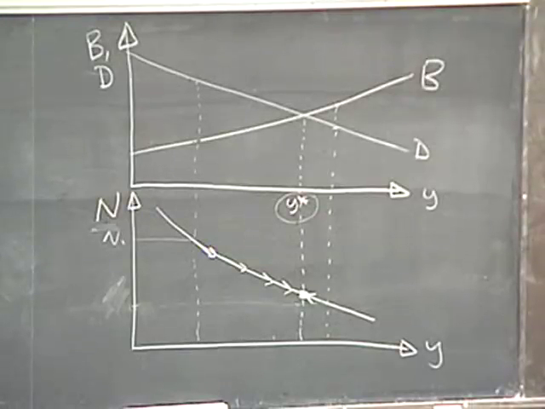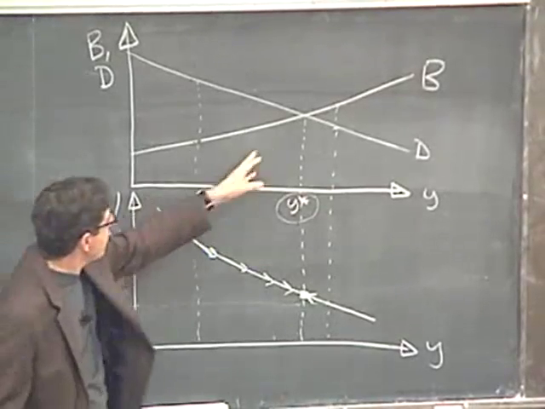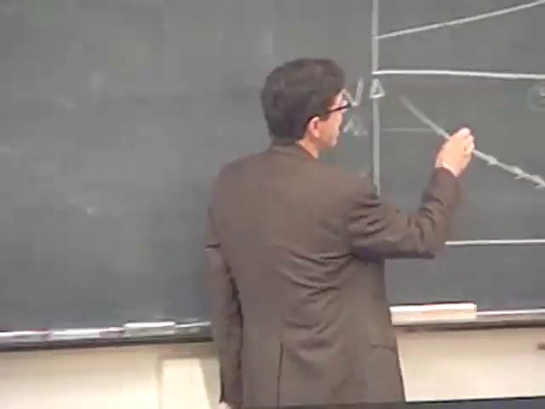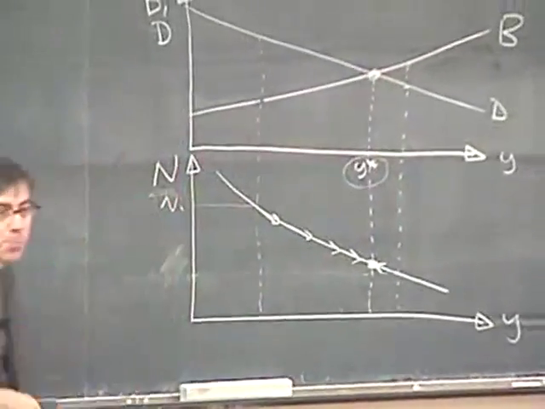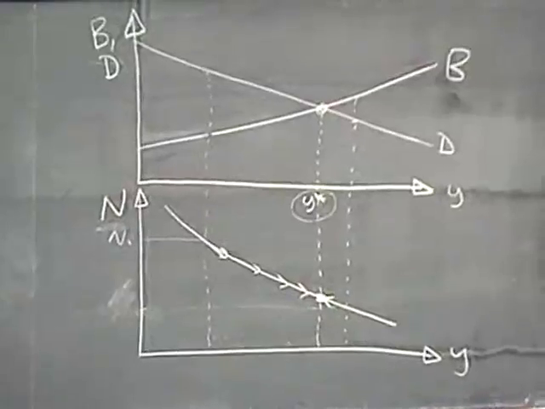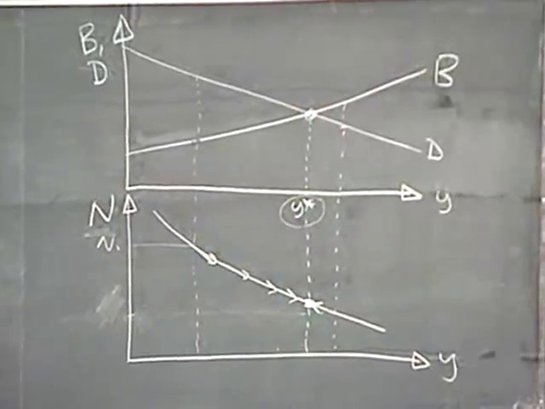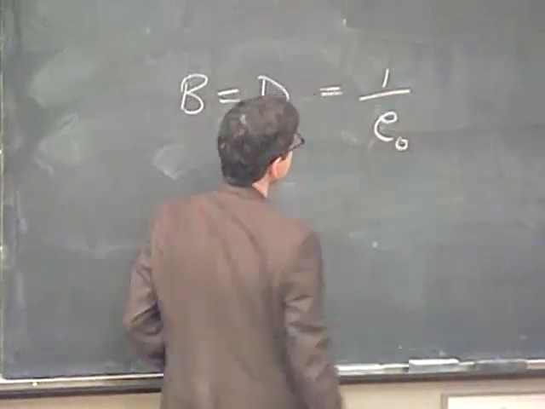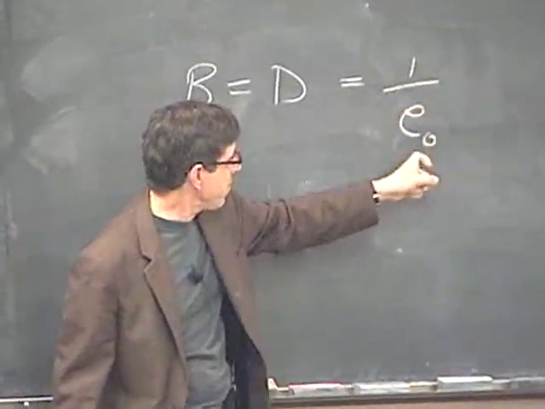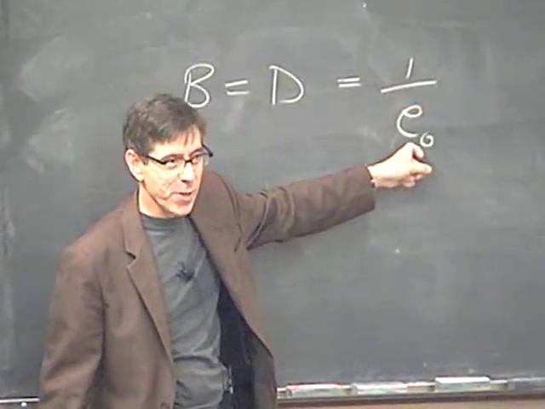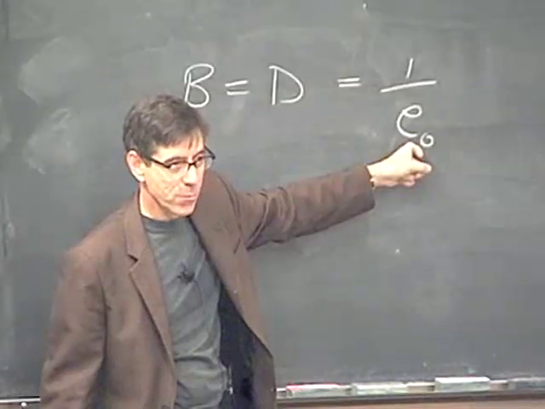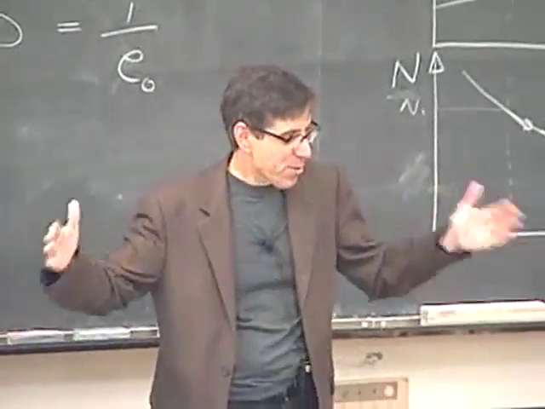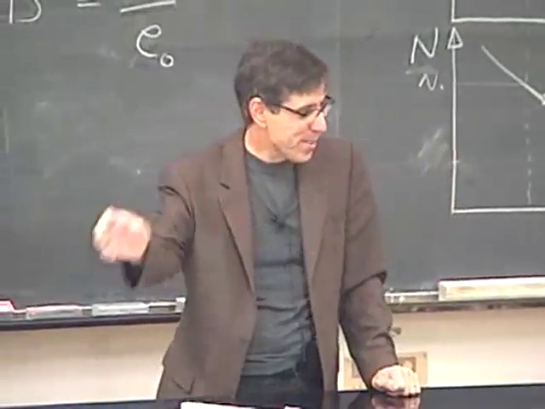A second thing we can learn from this model, or in this world, is that when we reach this equilibrium, this point where birth rates equal death rates, it turns out that there's a very convenient condition which holds, which is that the birth rate will be the inverse of life expectancy at birth. Okay? So in every society, when people are born, there's an average length that people are going to live to, and that is your life expectancy at birth.